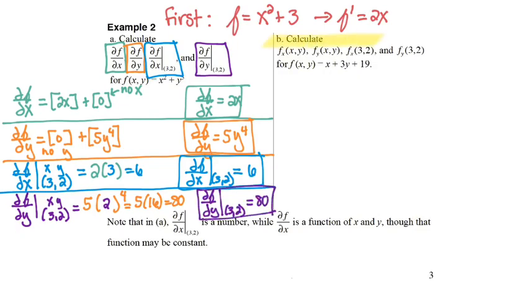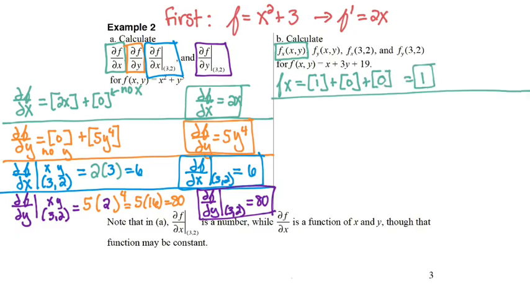Now on to part B. I'm asked again to find the partial derivative of x. Remember, there's 2 ways to ask that same question. First thing I see is an x by itself, whose derivative is 1. Now I see 3y. Remember, we're taking the partial derivative of x, and there is no x in that term, so I just get 0. And lastly, that 19, again, doesn't have an x, so our partial derivative is just 1.